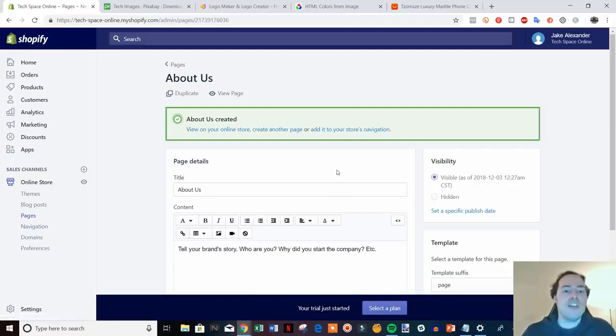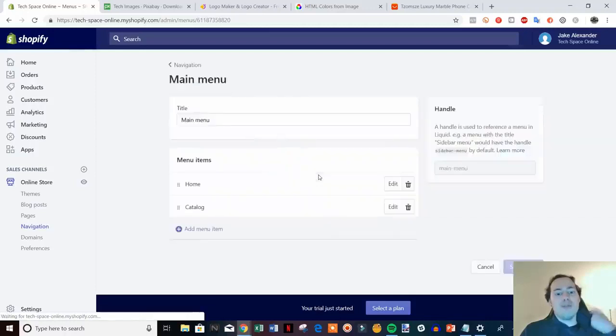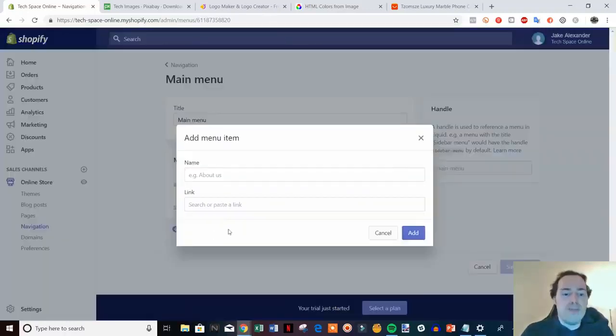And now what we're going to go ahead and do is add our pages inside of a menu. So we're going to come down here below pages and click on navigation. And you can see here we already have 2 menus created by default, and we're going to go ahead and stick with these 2. So the first one here, we're going to edit our main menu. So we're going to open this up, and you can see down here we can click add menu item.